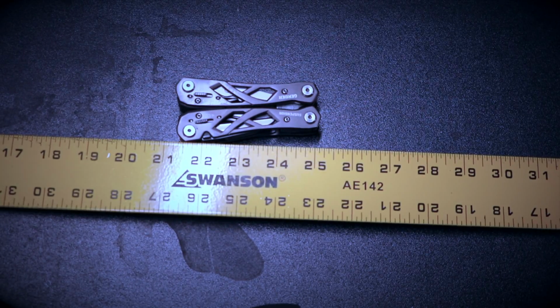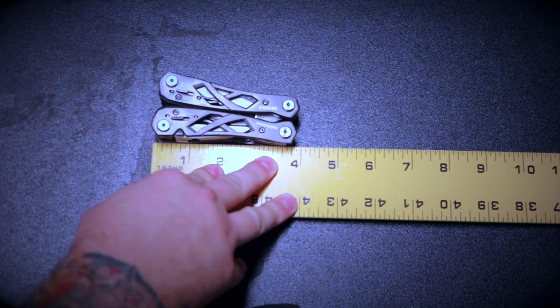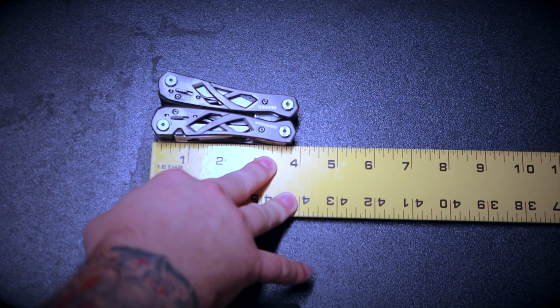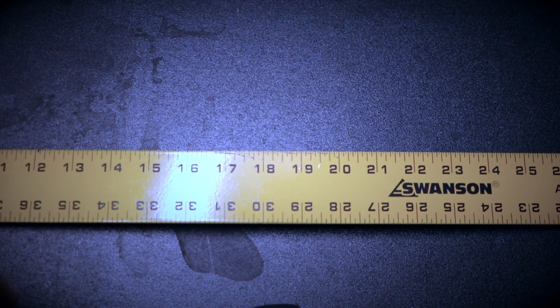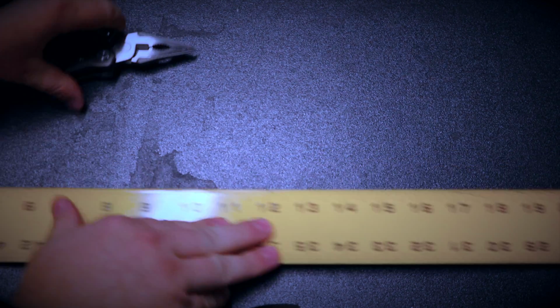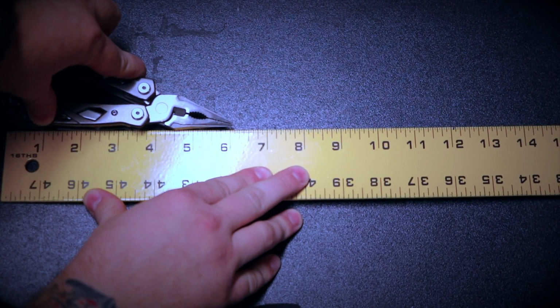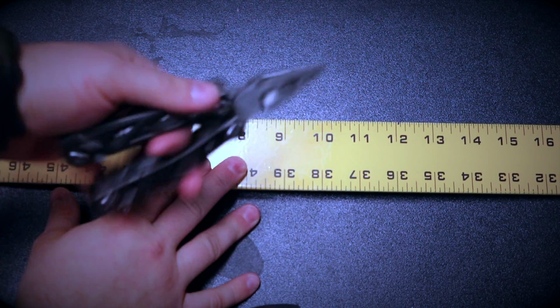All right, so closed, you're looking at right around 3 3/4 of an inch. If you open it up, you're looking at right about 6 inches open. So that just gives you an idea of the size.